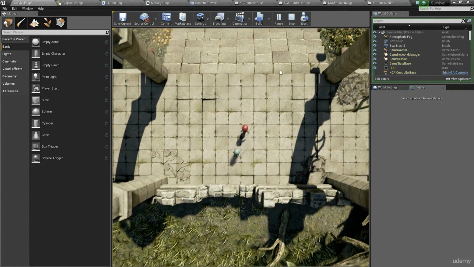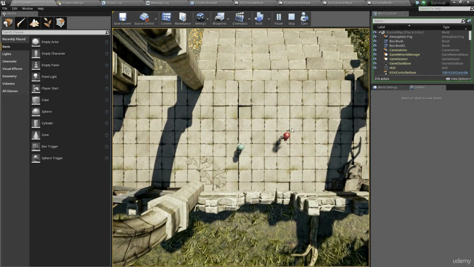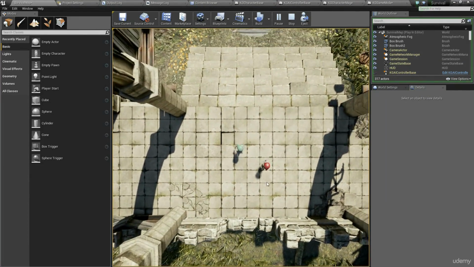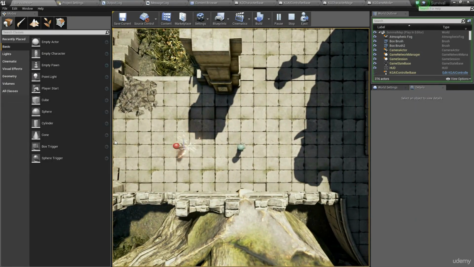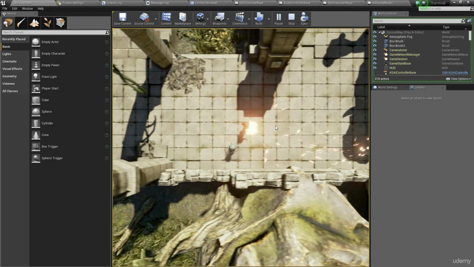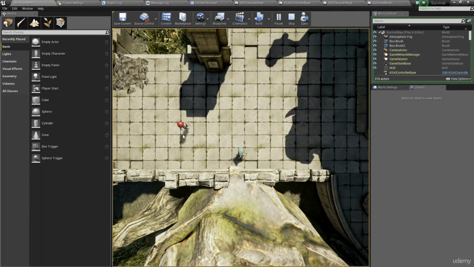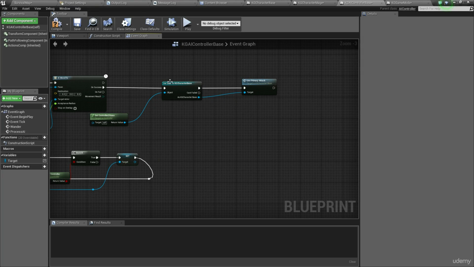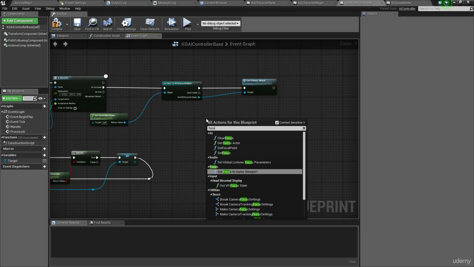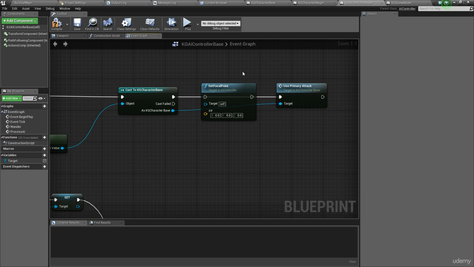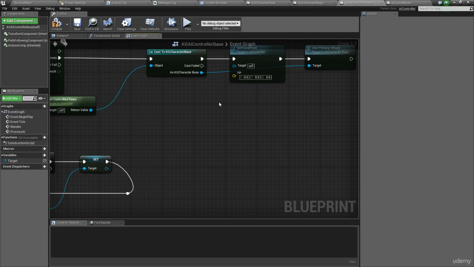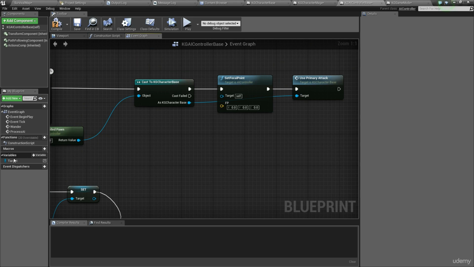Again, that's going to be me as a base character because I can see it's green. If I hit play, you can see that she's spawned with her red hair, at which point she's doing this. Now, the thing that she's not doing right now is actually aiming her magic attacks, because her acceptance radius is actually not currently telling her to do that. So all I'm going to do here, before we call primary attack, one last little thing, is I'm going to set the focal point. So I can actually call this set focal point. And this tells the player who to actually face. So we're just going to say, before you do your attack, no matter what, set the focal point to be your target.